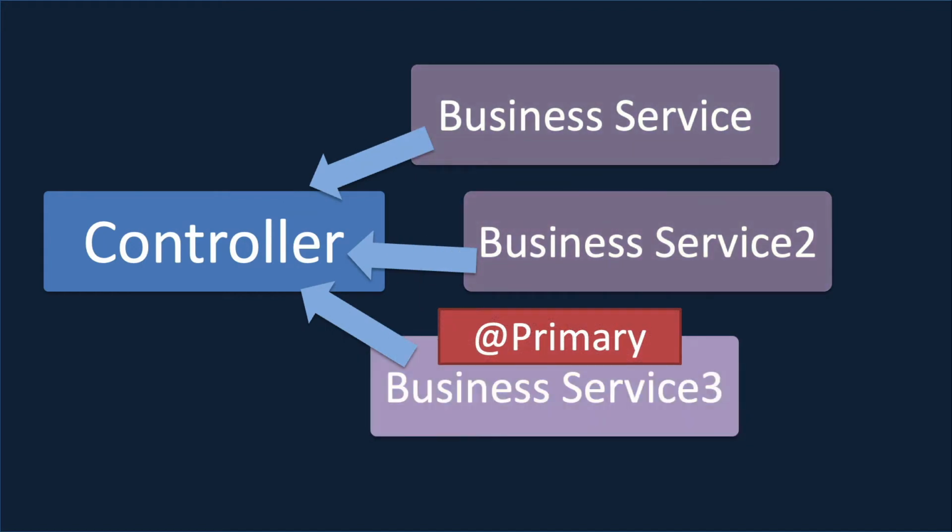And so the first thing we're going to do is figure out how to identify one of these services as the currently active service, and then we'll inject it. So we're going to see this primary annotation in our code. So enough of these examples with diagrams. Let's go ahead and look at some actual code and make this happen.